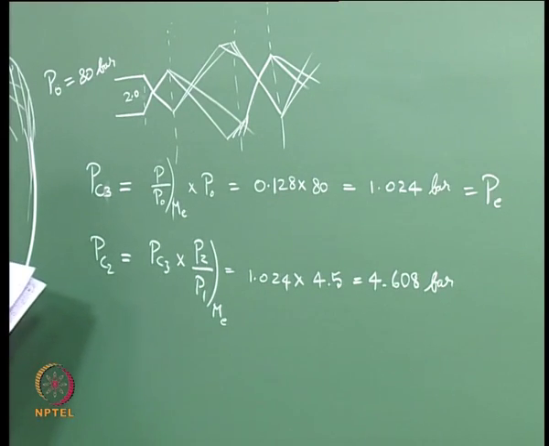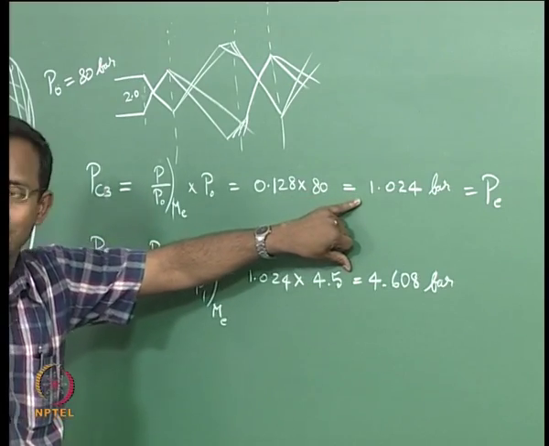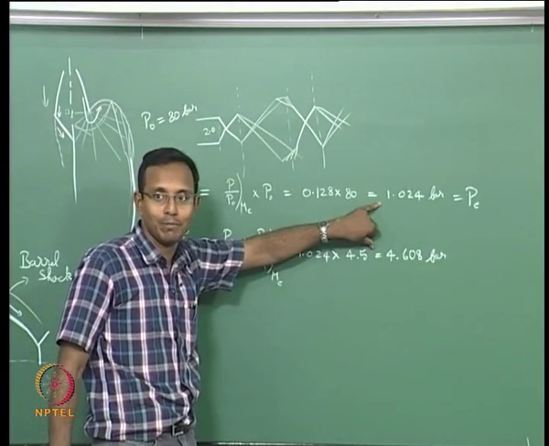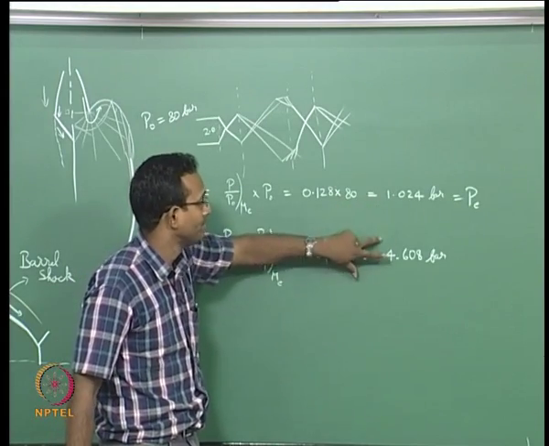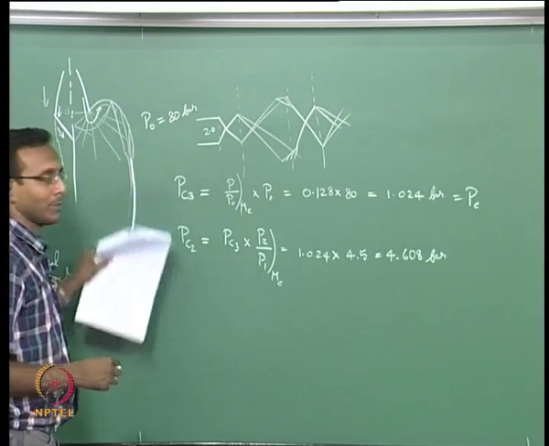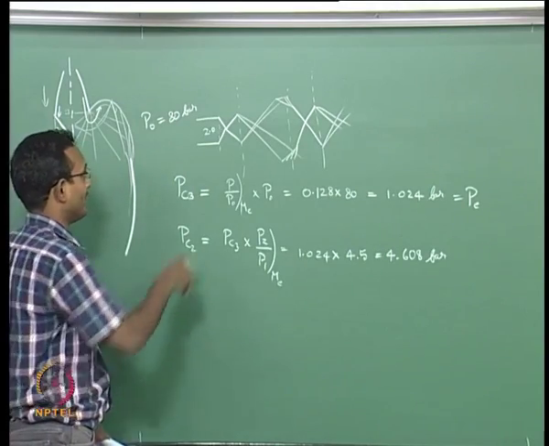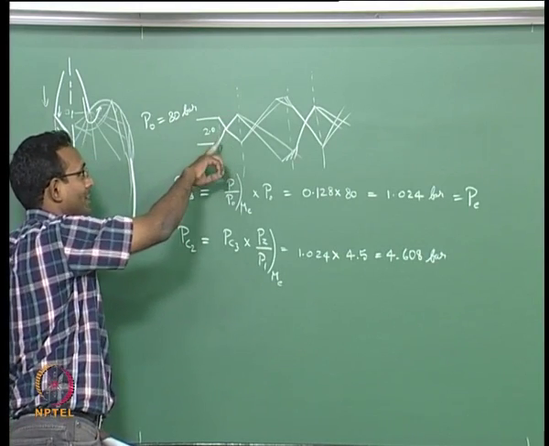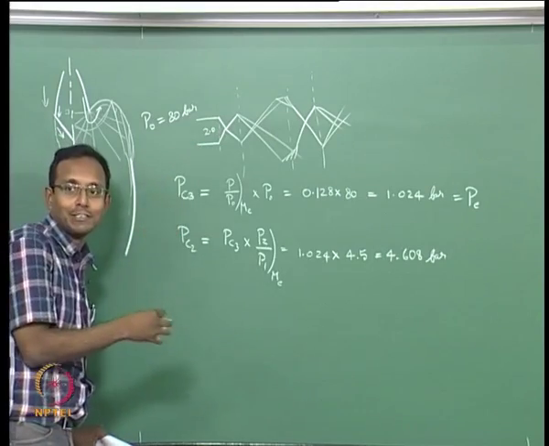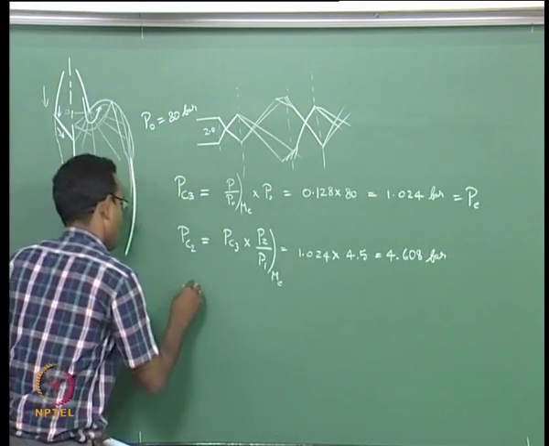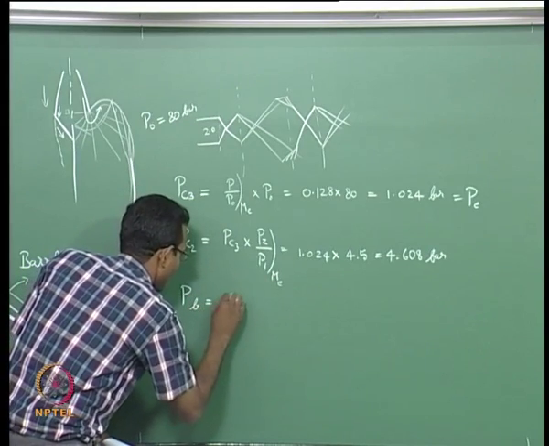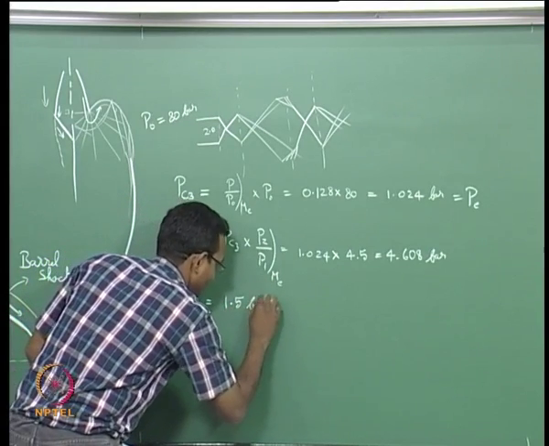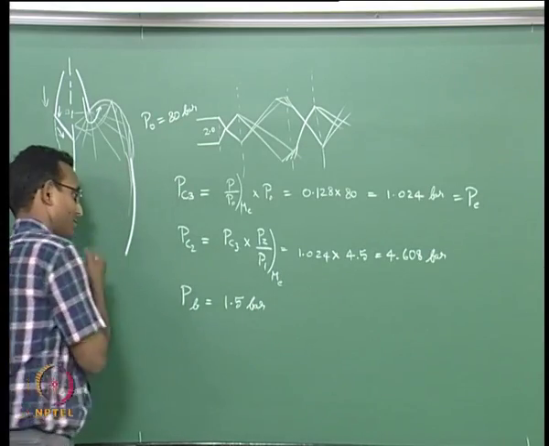Now I want to choose the problem. I am going to pick some back pressure. I have to pick something in between these two for me to solve an overexpanded nozzle problem, an overexpanded jet problem. So I am going to choose 1.5, which is close to almost expanded condition. I did not want to have a Mach reflection here. If there is a Mach reflection, it is difficult to solve. So I chose a case where I know it is closer to P critical 3. So I am going to solve a problem with PB equal to 1.5 bar. This is the problem I want to solve.